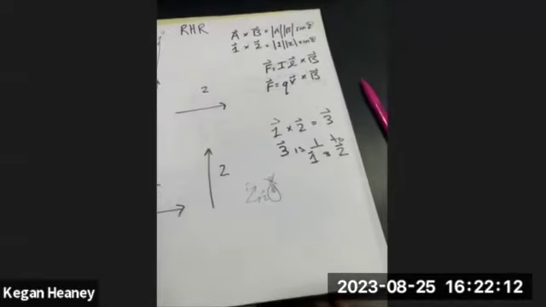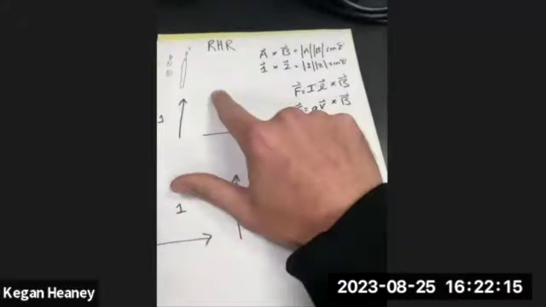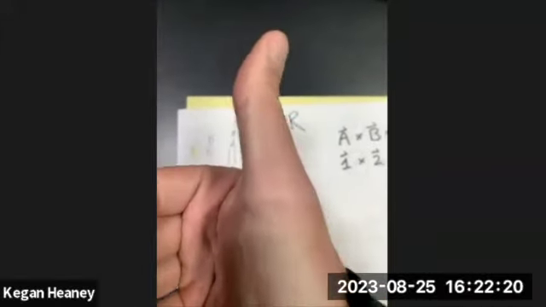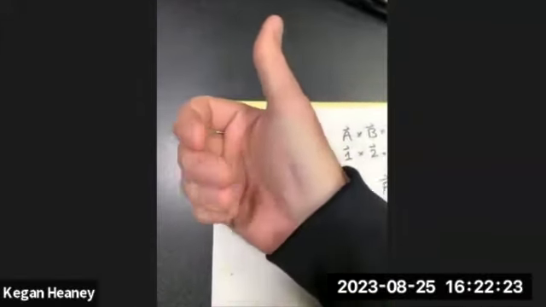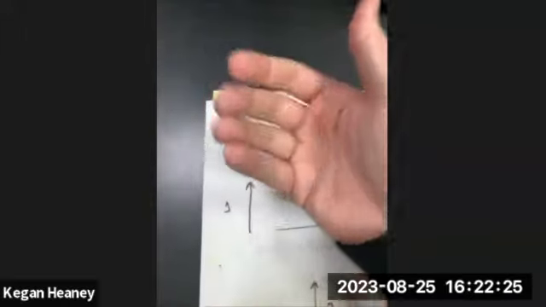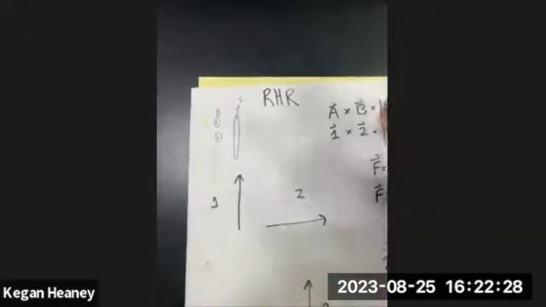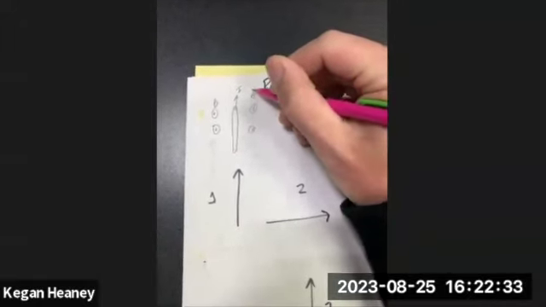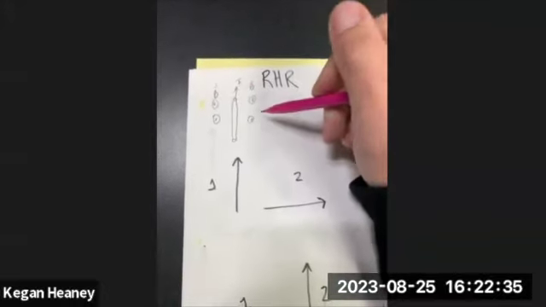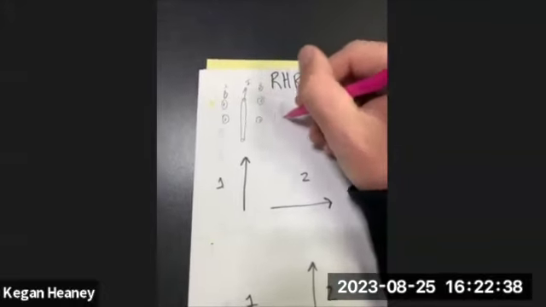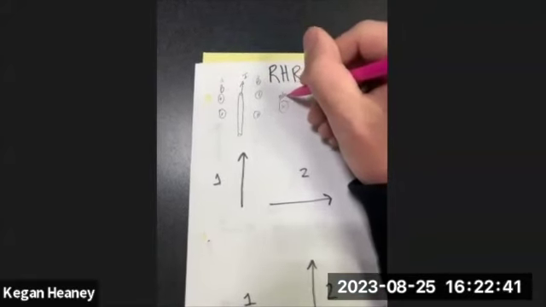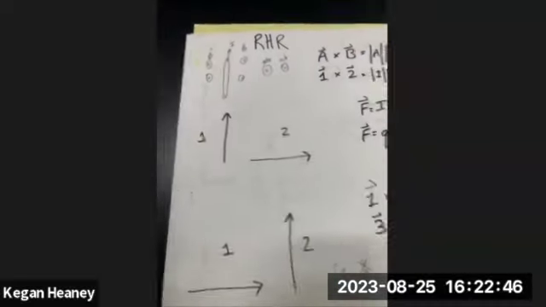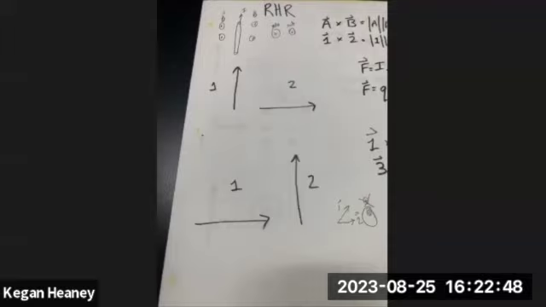So if we have a current carrying wire right here at the top, we just point our thumb in the direction of the current, which is straight up. And what that tells us is on this side, the magnetic field is going to be coming out of the page, and on this side, the magnetic field will be into the page. And we note into the page with an X and out of the page with a dot with a circle around it. I'll talk more about that later.